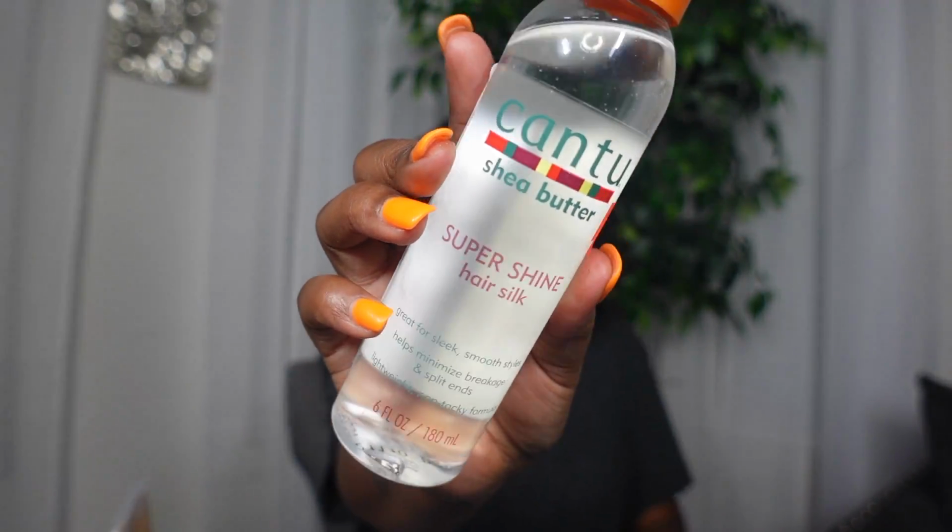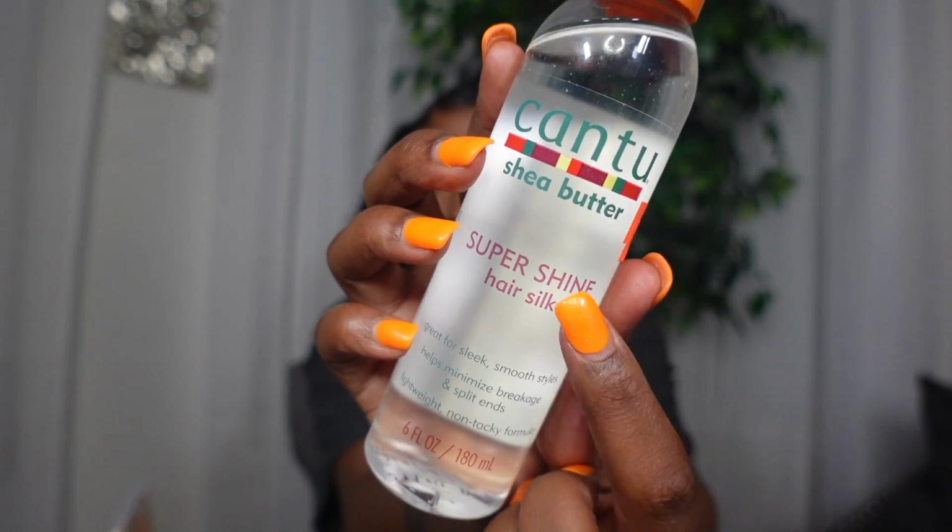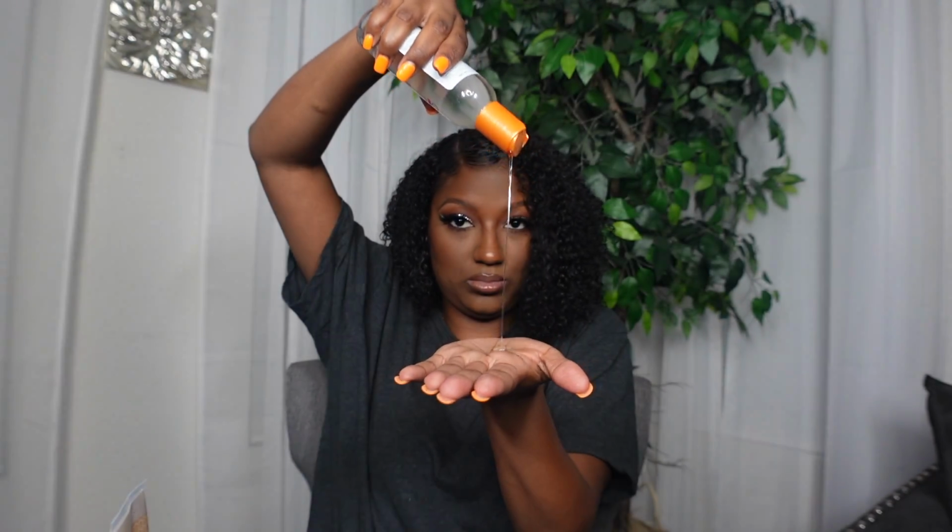Okay, so we got one more step. This is what I like to do. I like to go in with some type of shine product or hair silk to make my hair shine. This is my first time using the Cantu brand. And I actually like it, but usually I don't care what kind of brand it is when it comes to the shine. Anything that's going to give my hair a shine, I'm going to use it.